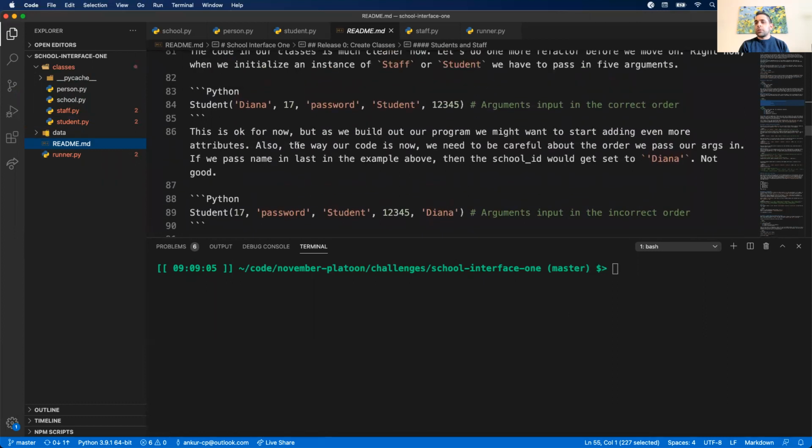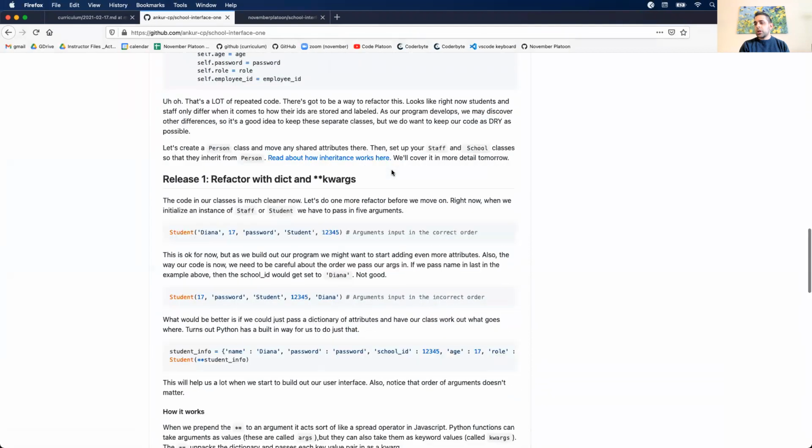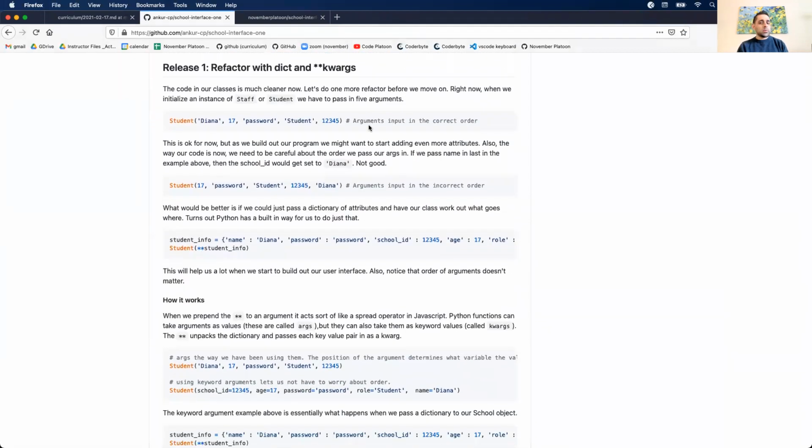All right, so this is where we talk about kwargs. Actually, it's kind of hard to read my IDE, so I'm going to go back to the web page. Kwargs, this is something we might have mentioned before, but not talked about fully in detail. So let's get more familiar with kwargs.